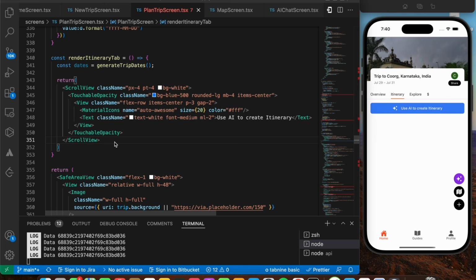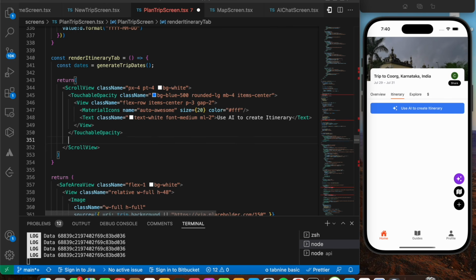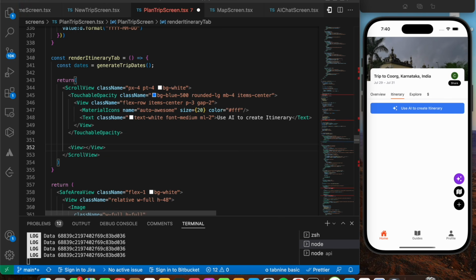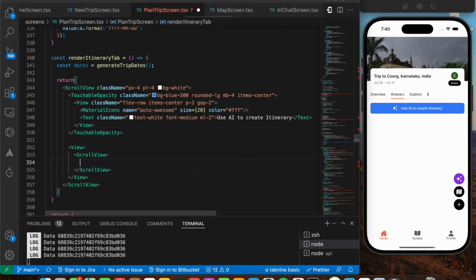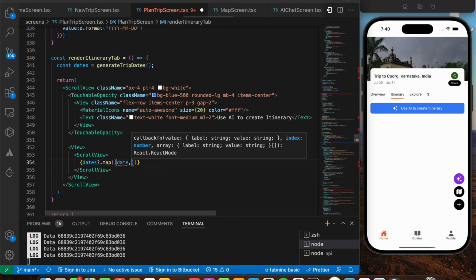Now let's try to render the dates. Below the TouchableOpacity, taking a View, and here having a ScrollView. And I'm going to map over the dates. I'm going to say dates dot apply the map function for every date as well as your index.